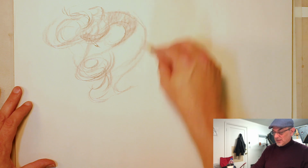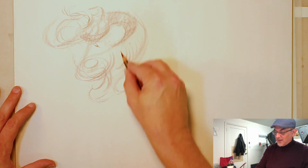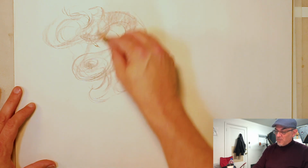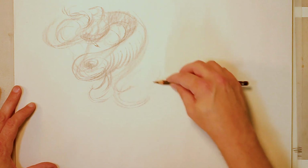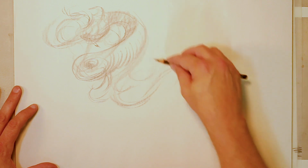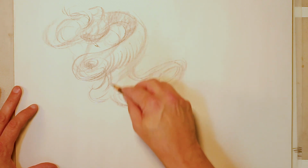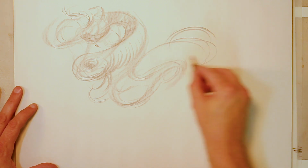Because sometimes we can do the same thing over and over and just get tight and predictable. And so this is that spontaneous creation that, you know, as kids, we just were in awe of. I don't know if you can remember that far back, but back then we just created, and I'm just creating for the pure joy of it. I don't care what it is.